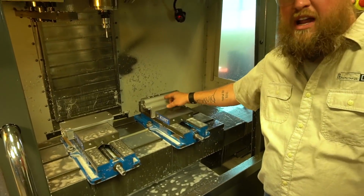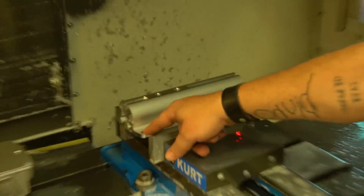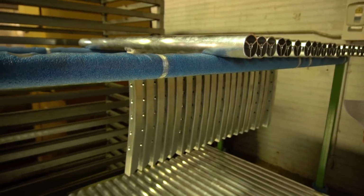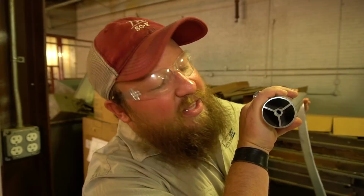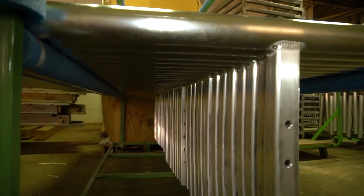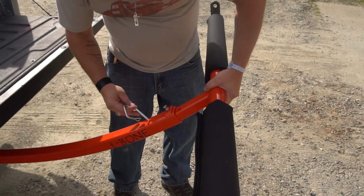See on the finished product, it's routed out the top, drilled a couple holes and gave us the slots for installation. So heading back to powder coat, this is what a T-bone looks like before it's powder coated. Show everybody the extrusion on the inside. It's always a question on what it contains. So that extrusion is what gives this its strength. It's got the weld on the nose piece. That's what goes into the lower T-bone for your truck bed.